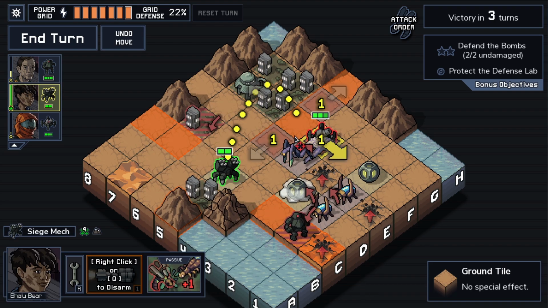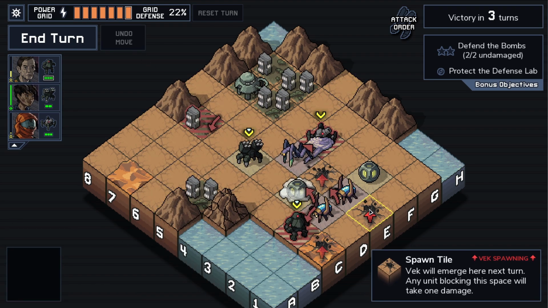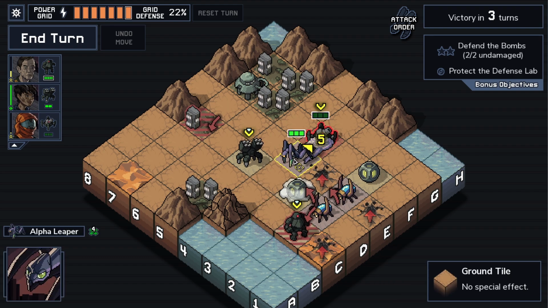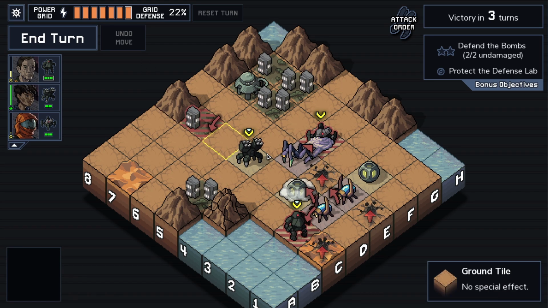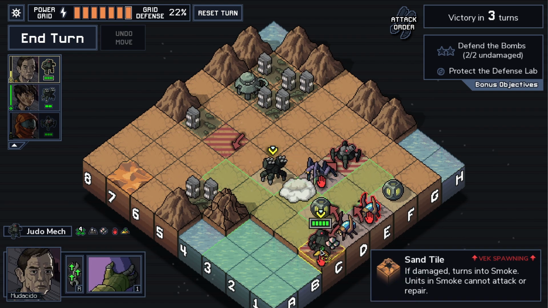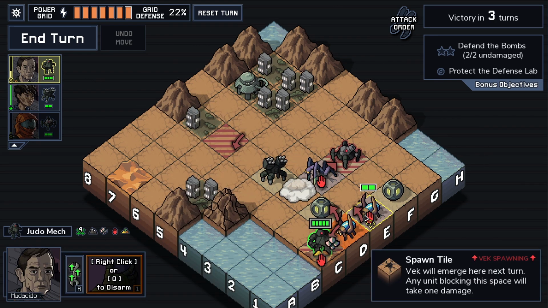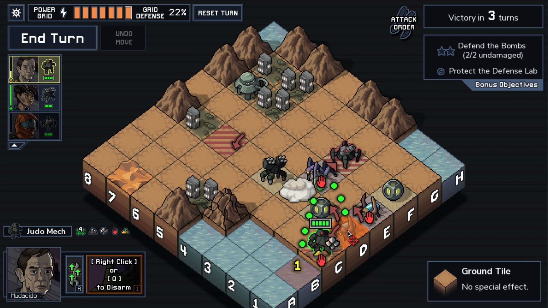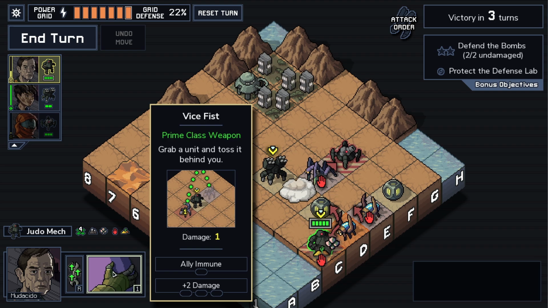I can do it by hitting you just down 1. Block spawn, block spawn, block spawn, kill you. You'll live, but all 3 spawns will be blocked. Yeah, okay, so I really like this, I guess. Block spawn, block spawn, block spawn, and then we just push ourselves out of the way. And we kill you. We're gonna be in smoke at the end of this turn, but that's fine. Again, I guess I could repair.